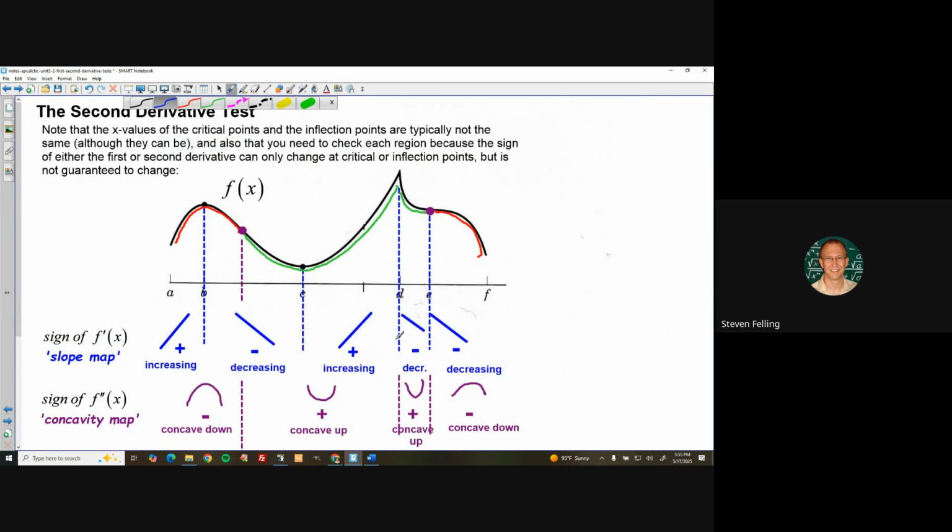So if I were to put both of those things on the graph, we should know a couple of things. Critical points and inflection points may or may not occur at the same location. Often they don't. Like critical points, when we change from increasing to decreasing, that occurs here, here, and here. Inflection points are about when the curvature changes, and the curvature changes usually in the middle of a region between two critical points. So most inflection points are in the middle of other regions.